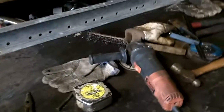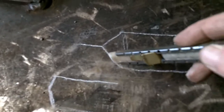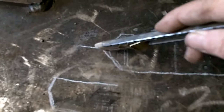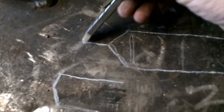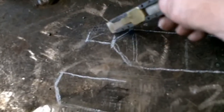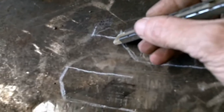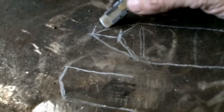Okay, here's kind of what I've got in mind here. Here's going to be the frame. What I was wanting to do is bend it here and here, bring it together, then bring it out straight. I need 20 inches between this point and this point, so that when it's behind the four-wheeler I can turn pretty sharp without the tire hitting. If I was to just bring this out like this, then when I turn, the back tire is going to hit right in here. I'm not going to be able to turn very sharp.